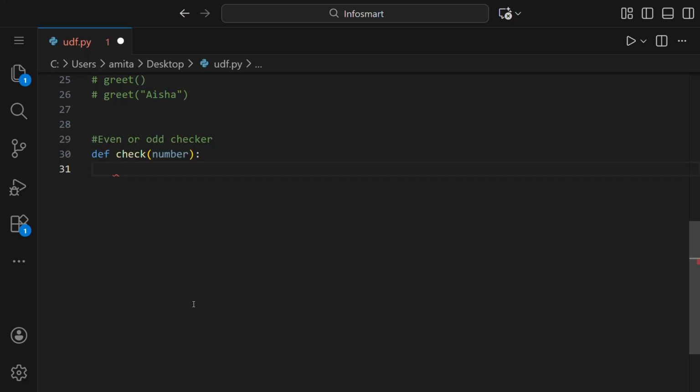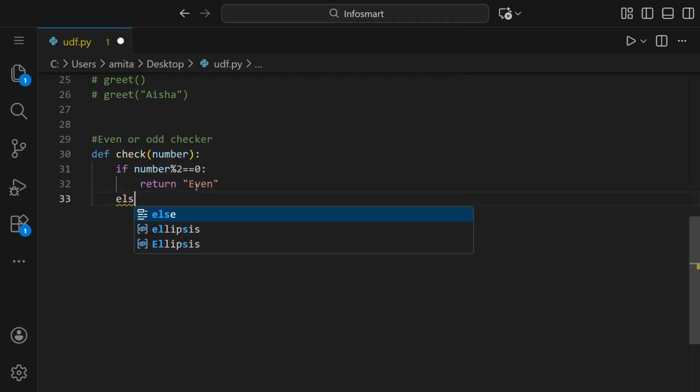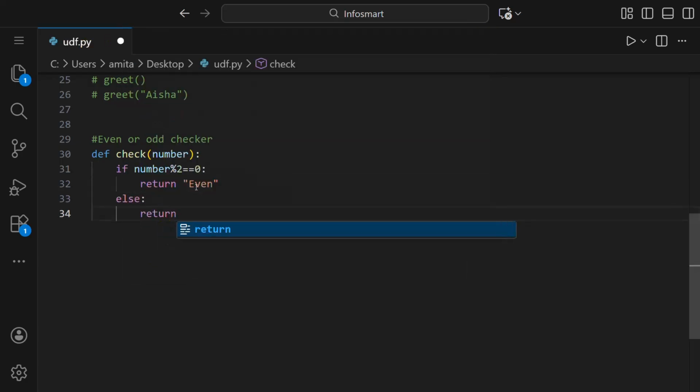So for that, we can say if number is divisible by 2. For checking divisibility by 2, we can just check the remainder when divided by 2. If it's 0, then the number will be even. So if number % 2 is 0, then we can return the value even, else it will return the value odd.